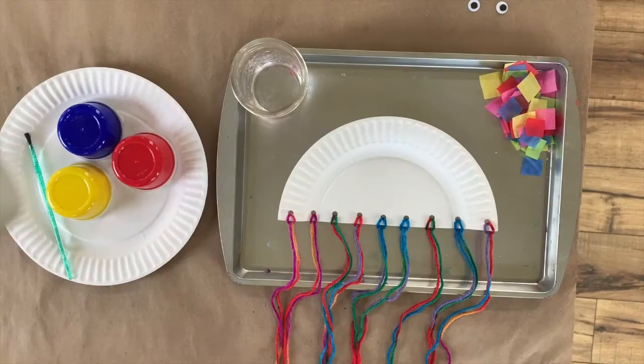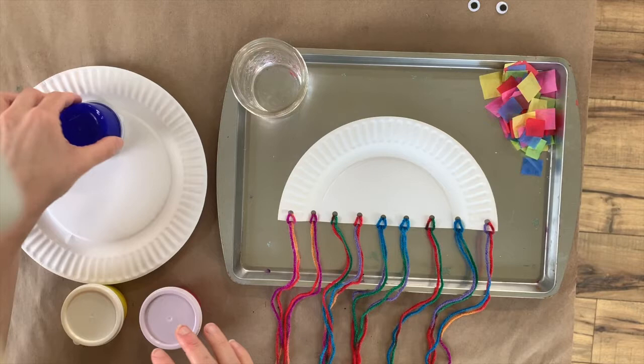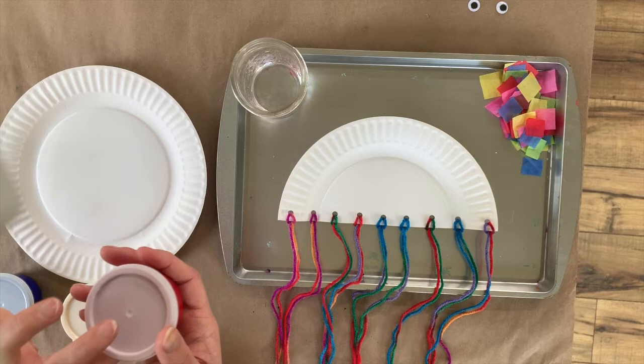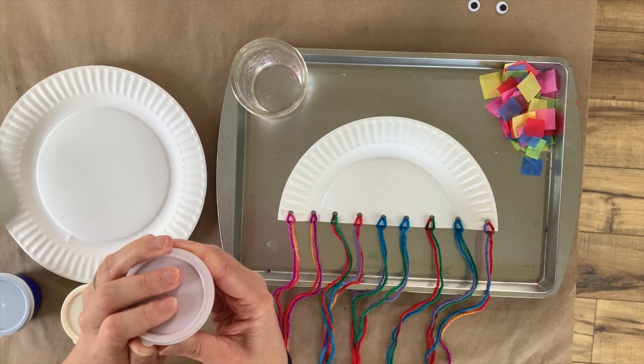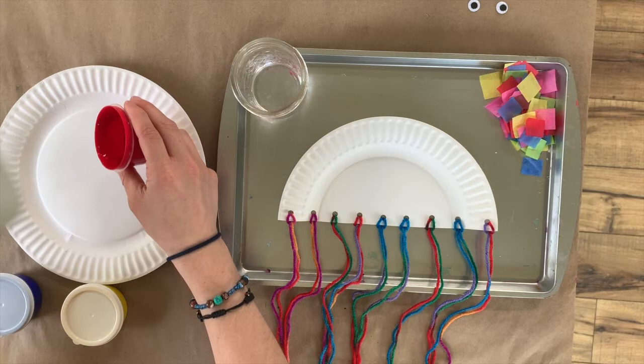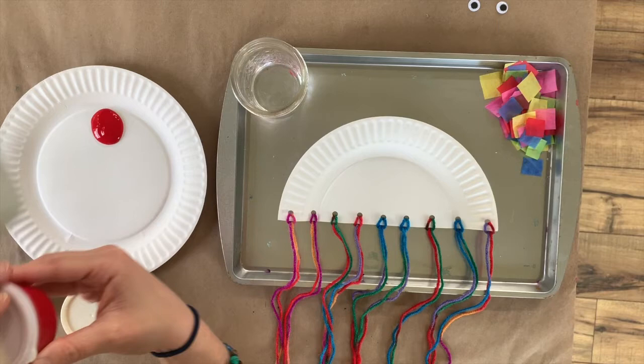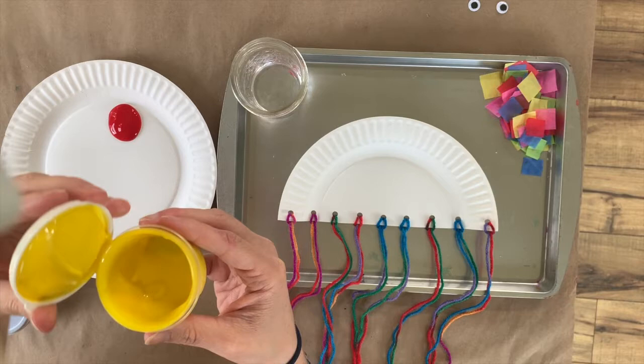Okay, friends, so I've got my red, yellow, and blue paint. Because we're going to be using our paint in today's project and on Friday, I don't want to just use my brush and my cups of paint. What I'm going to do is open the lid and pour some out. So I'm going to pour out some of my red paint. Then I'll put my lid back on. I'll pour out a little bit of yellow. I'm going to use mostly red and blue in my picture, but it's always nice to have some variety.